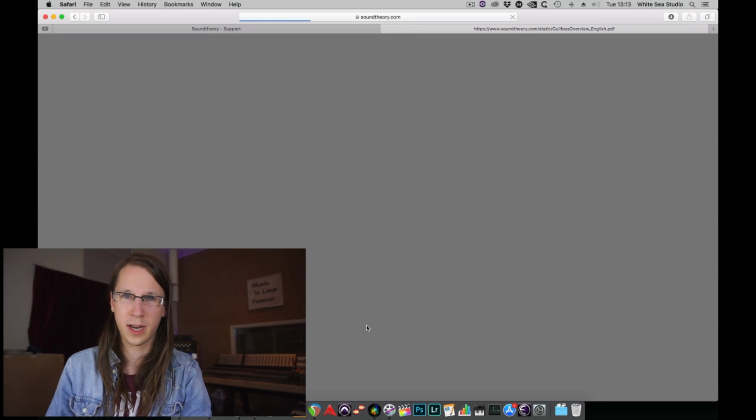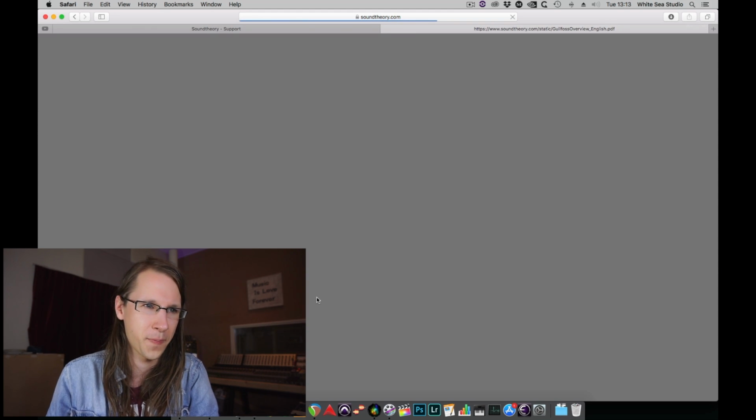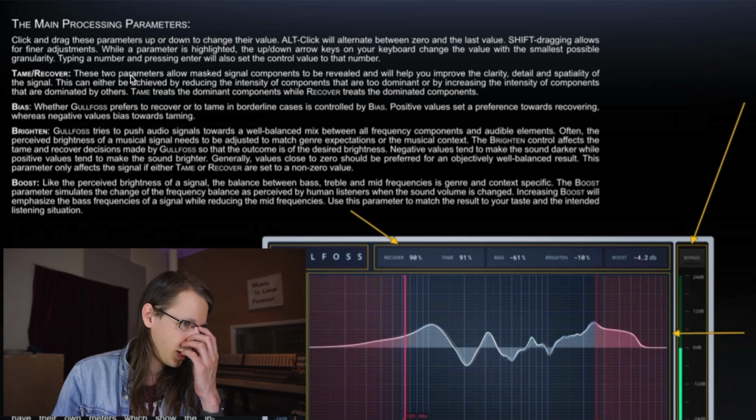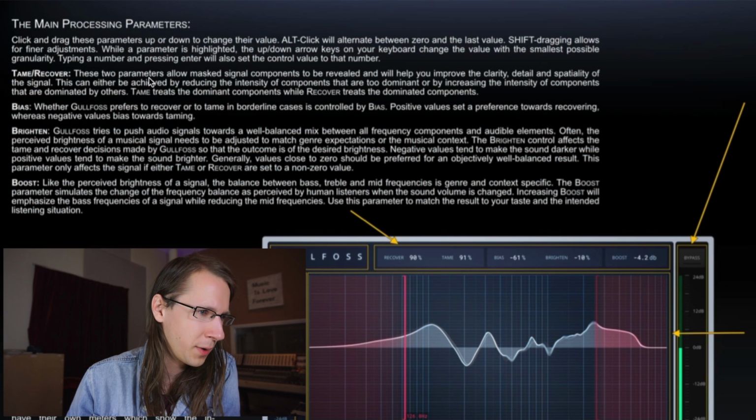So what I'm going to do now, this is not a first ever, but this doesn't happen a lot. I'm going to check the manual for what those things actually mean. Tame and recover are... These two parameters allow masked signal components to be revealed and will help you improve the clarity, detail and spatiality of the signal.